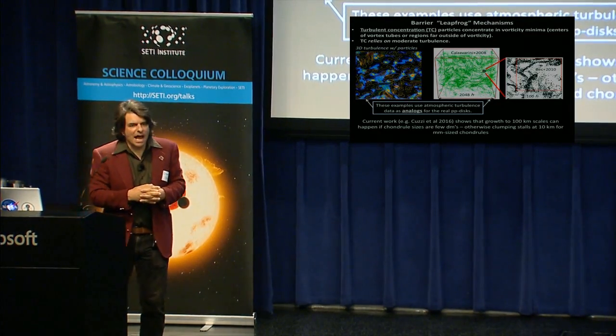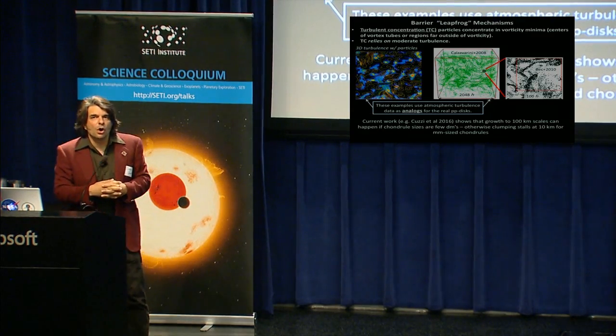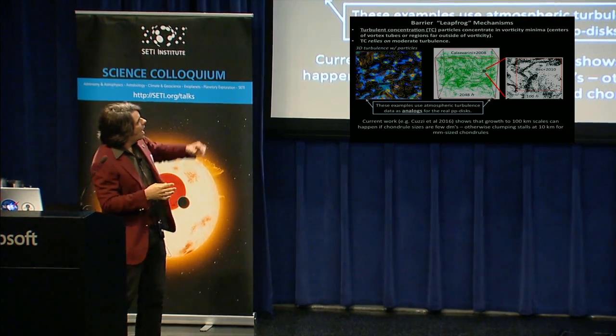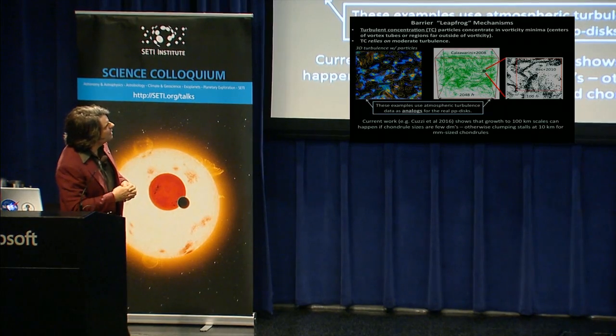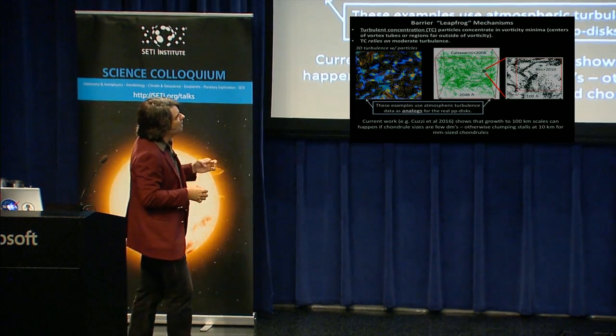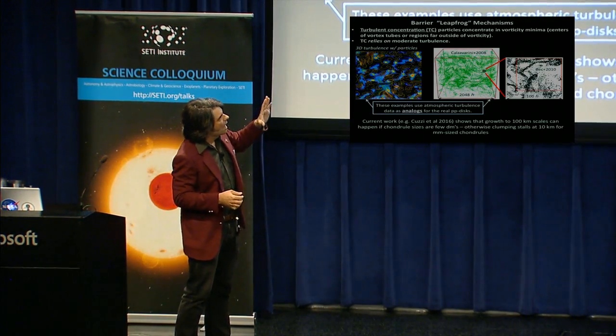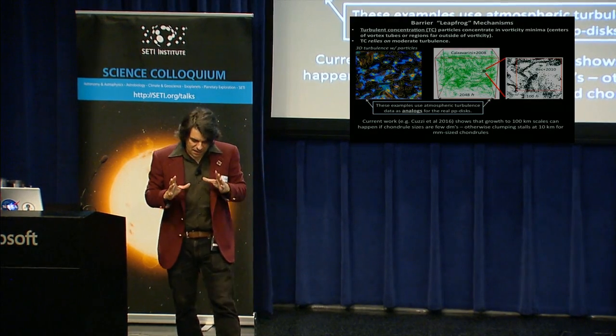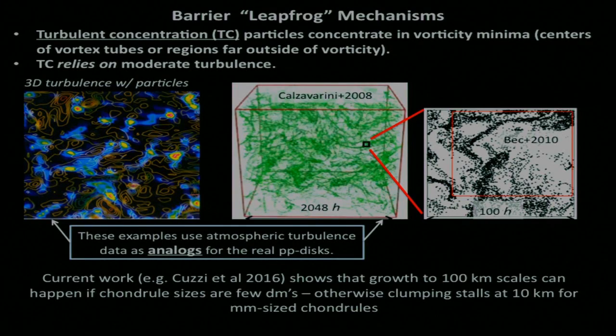If it's too violent, then you don't grow clumps. Here, the middle one is a nice image where it actually shows an example of a turbulent flow field taken from atmospheric data being used as a seed. And then what they do is they drop particles in it and they watch how the particles evolve in that flow. I'm not telling you where, in this particular case, this turbulent flow comes from in the atmosphere, but for the disk, I haven't discussed where that comes from yet.